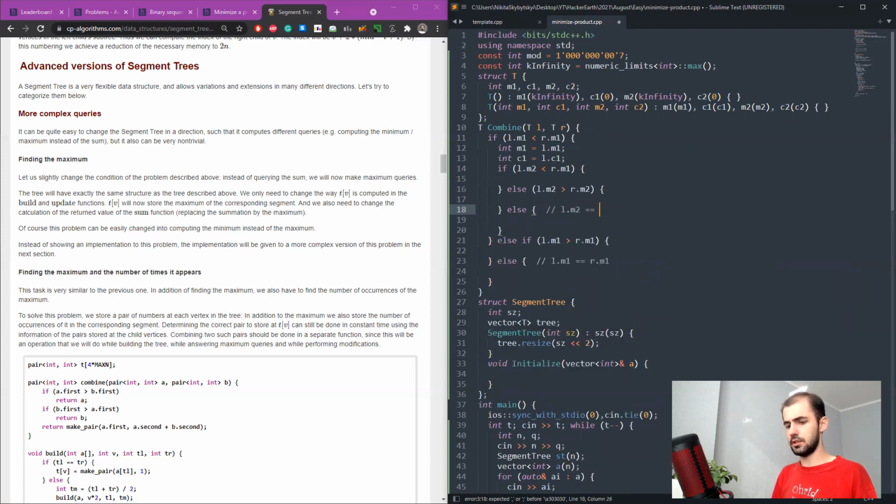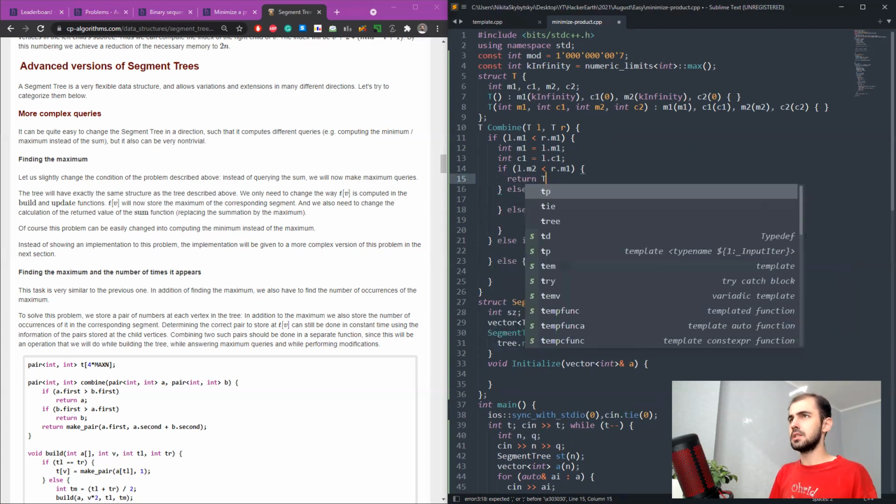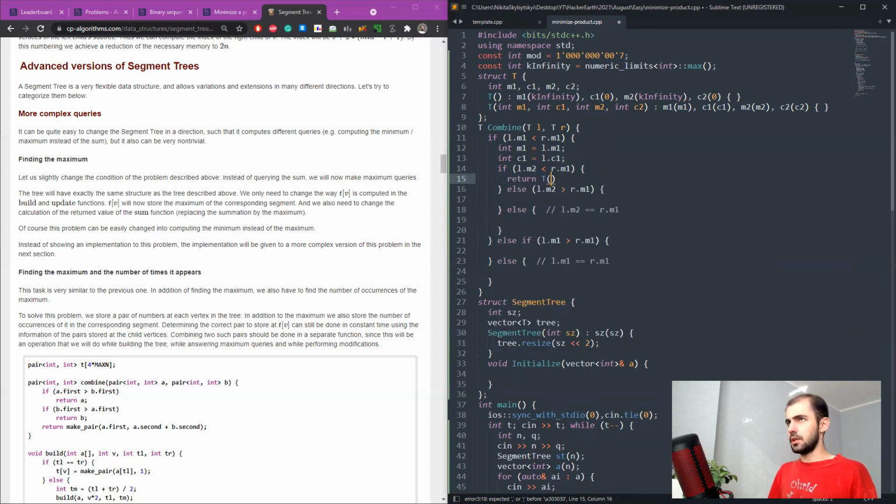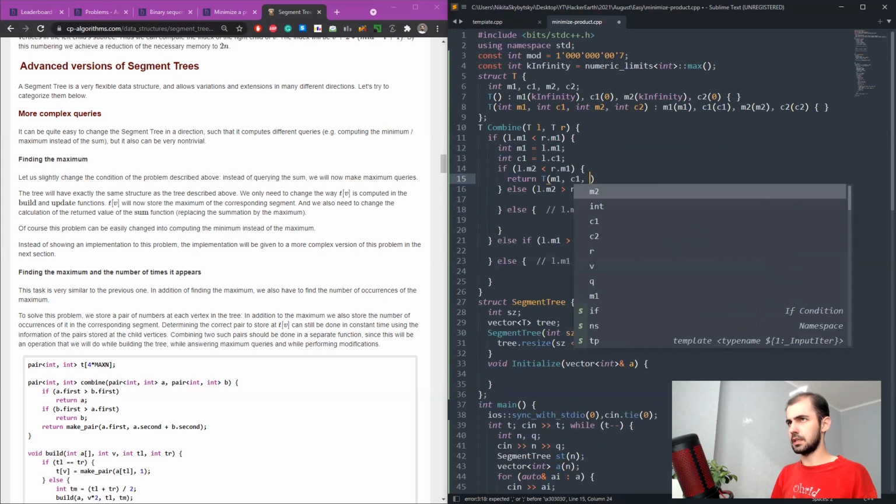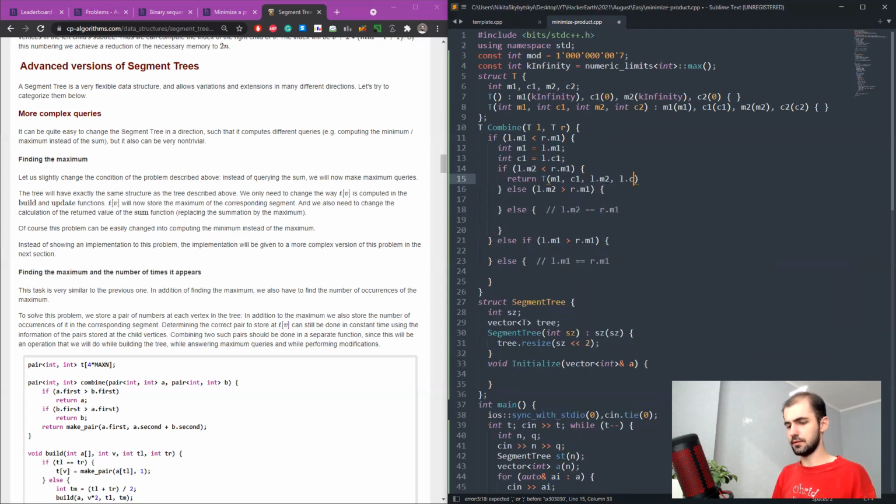I know it's not pretty. There's probably a prettier way of doing this, but that's really not. So here we want to return M1, C1, left M2, left count 2.